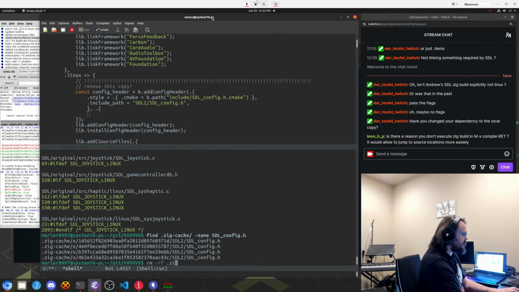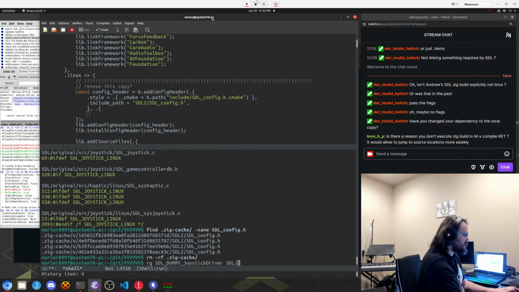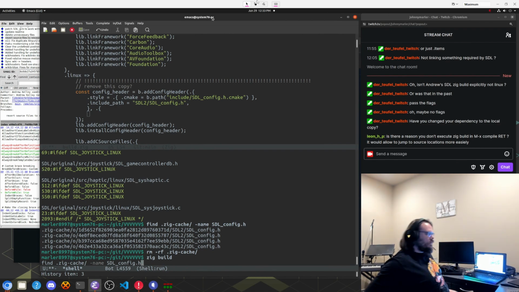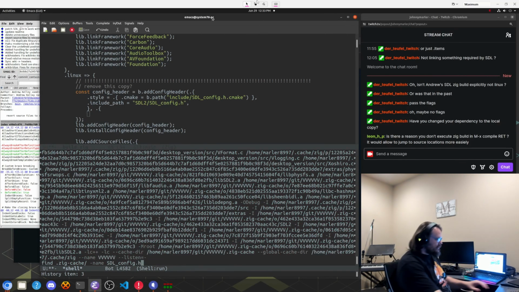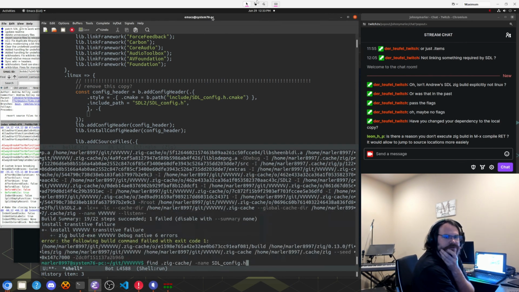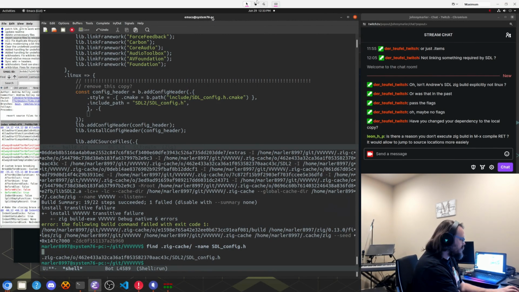Okay, let's remove our Zig cache, rebuild, and figure out which configuration header file we're using. Now to wait a second after removing that cache. Looks like the screen share is working pretty good. It's good. Oh, it generated two of them?